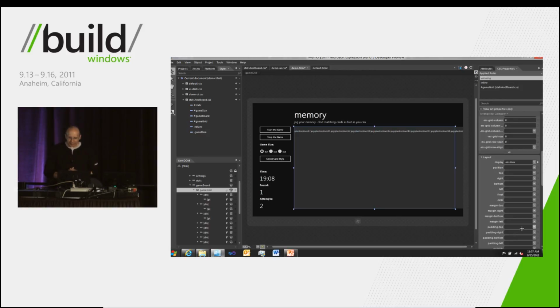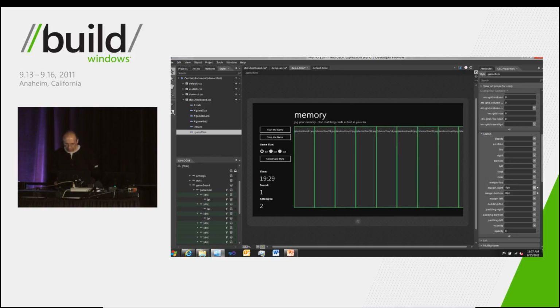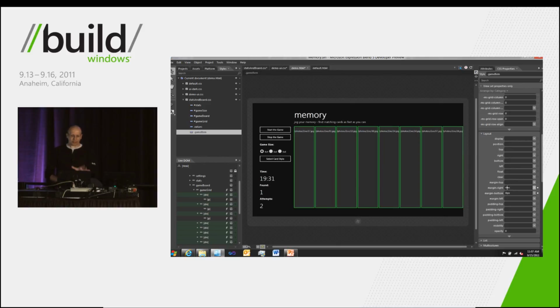So you might say that making that into a flexbox hasn't really improved things a lot. Let's select this style again. So you can now see that all my cards are now stacked horizontally from the left to the right. But that clearly isn't the look I want. But I can make that a little bit better, first of all, by adding a little bit of a margin. Oops, that was bottom margin. That was not what I wanted. I wanted right margin. Adding a right margin to these so that we can actually see the individual cards.